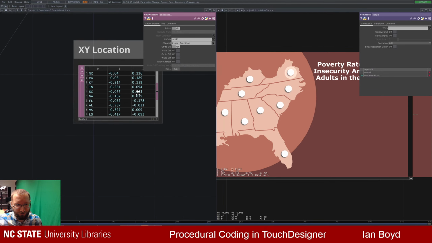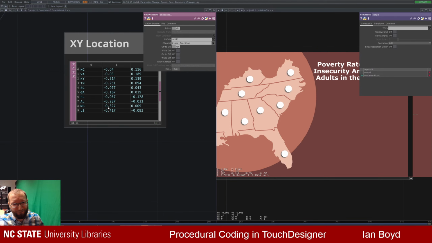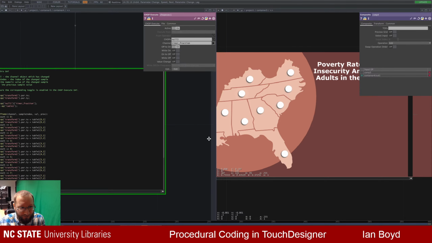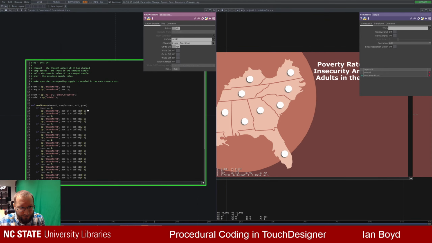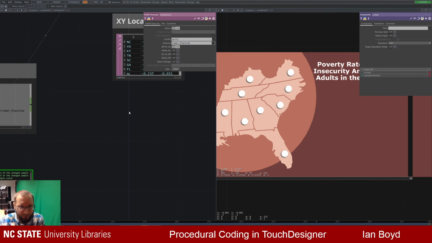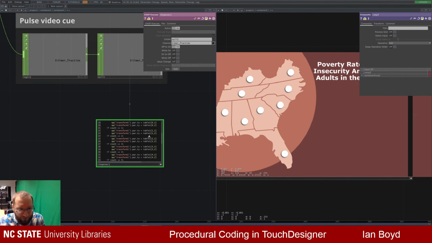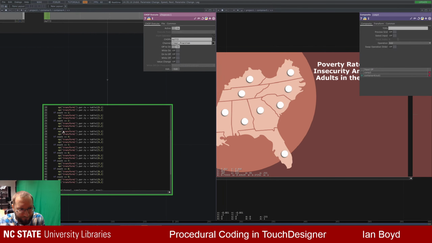And then what I can do is just throw these into a little table, right? So we have all the locations for every state right here. When it's time to go to this state, I could have written in the pixel locations here, but then I can always update them in the table if I need to. And I know they're in a centralized location where they're easy to find. So I can put it in here and say, okay, if the count is 3, we want to be at that location.